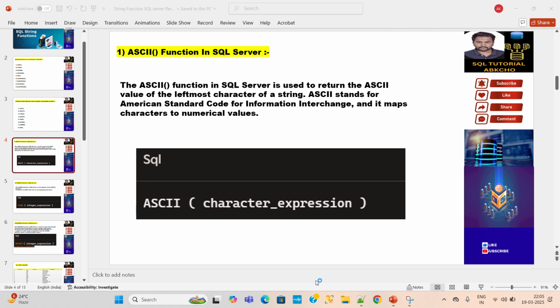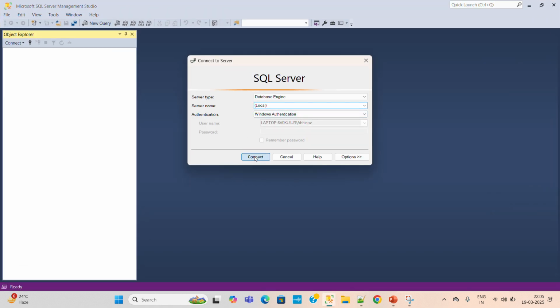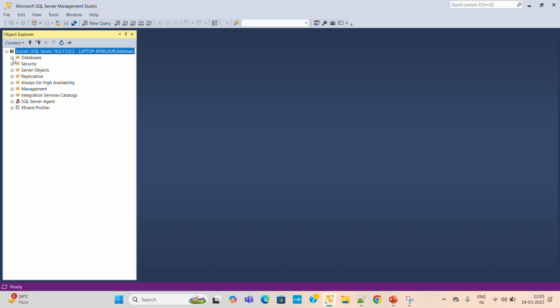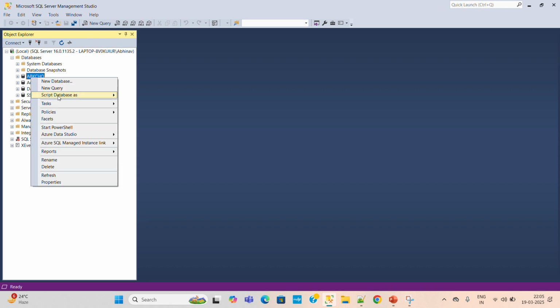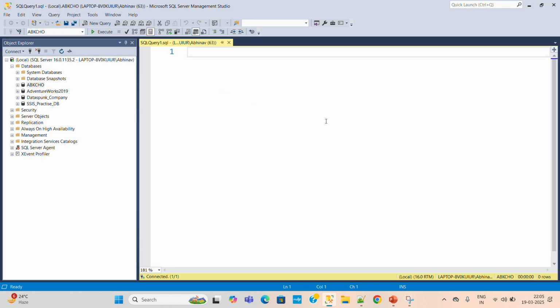Let's fire up SSMS and check the functioning of the ASCII function. Connect, expand the databases, and choose our own database, and here we will use a new query window directly. Now we will select the ASCII function for any character like A, B, C, D, and it will provide the numerical values.